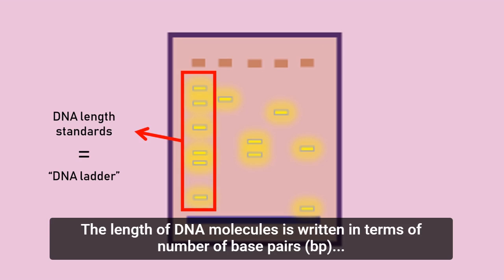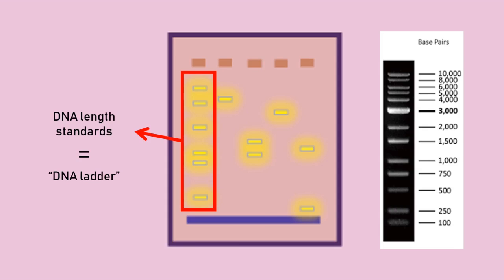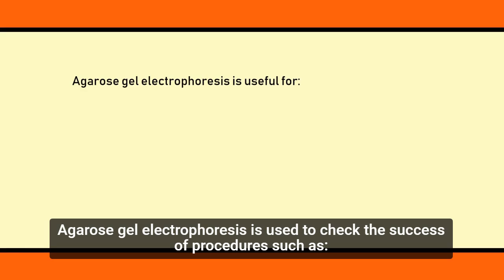The length of DNA molecules is written in terms of the number of base pairs, bp, or thousands of base pairs, kilobases, kb. By comparing the distance migrated by a DNA band in a sample to the distance migrated by the DNA bands in the DNA ladder, we can work out the approximate length of any DNA fragment.